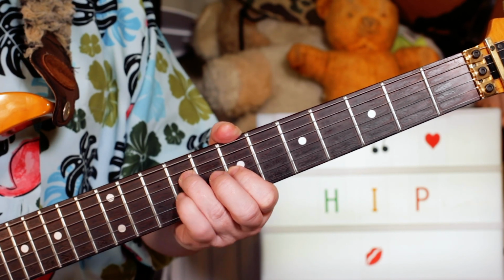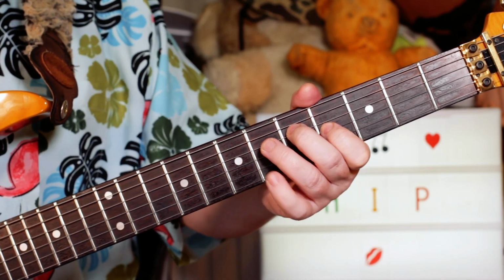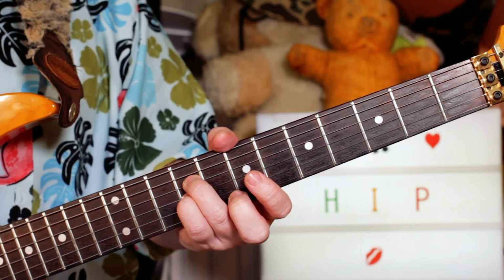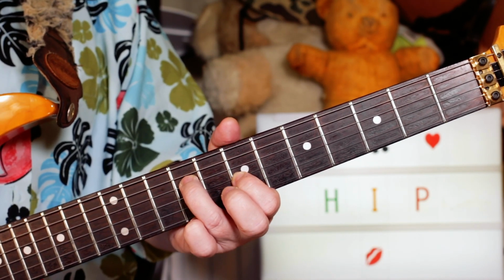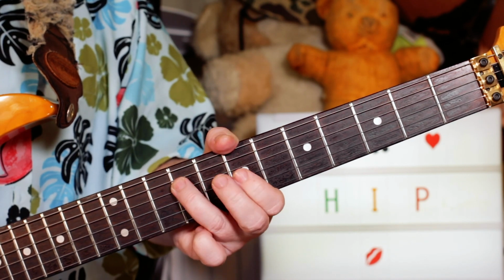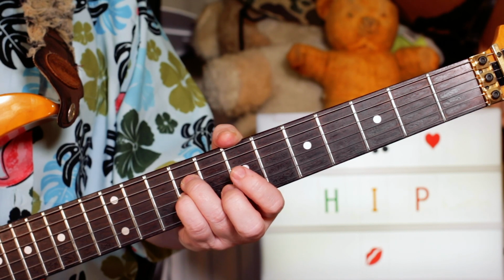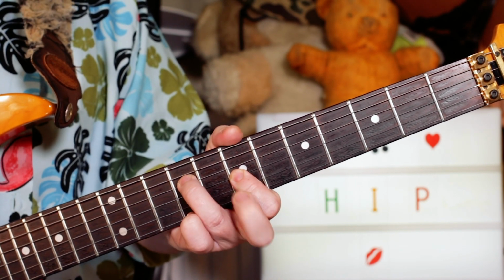I'm again starting on B and E. This time I'm using my 3rd and 4th finger because I'm about to use my 1st finger here on 7, on the G string. So I'm going from B and E to B and D.